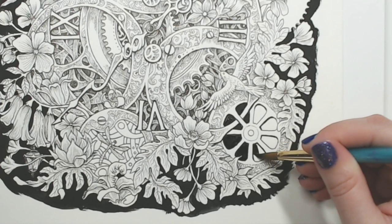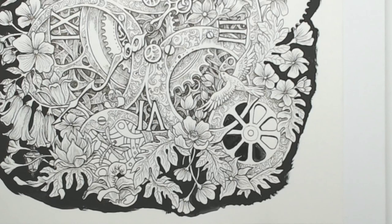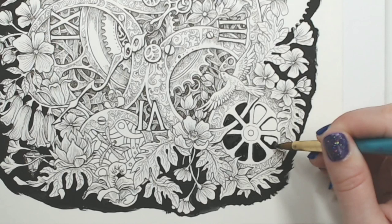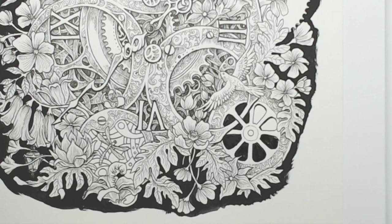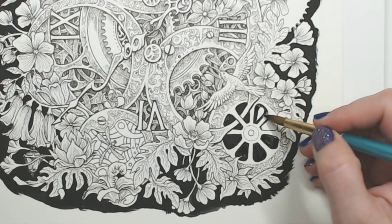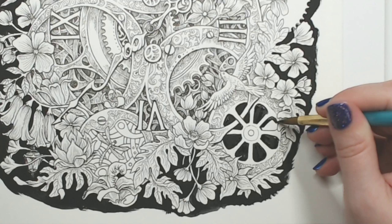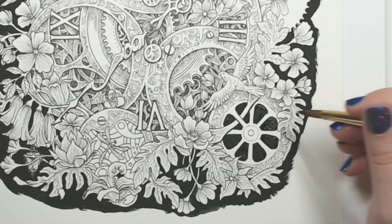So yeah, I don't know how you guys feel about this, but I'm thinking about using mixed metals so I can show several different ones. I've done another metal tutorial in the past. I'm thinking about doing both brass and silver for this guy, so that way we get some more mixed metals. I think I like that much better. Sometimes if I'm not sure about an area, I will leave it till the end, see how everything looks, and then make my decision.